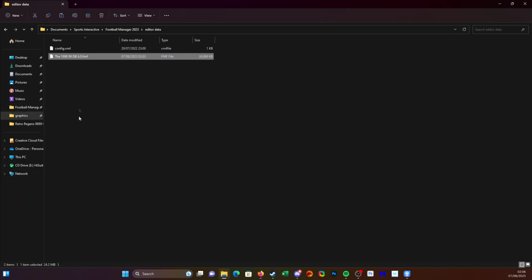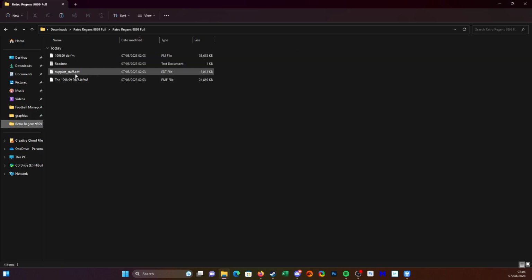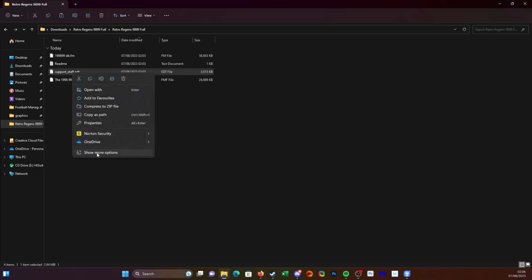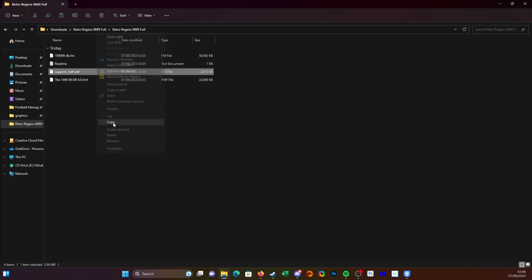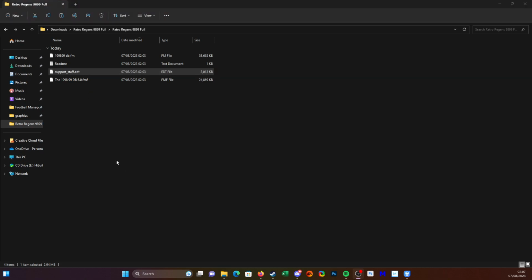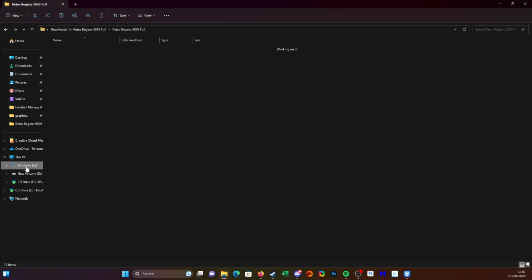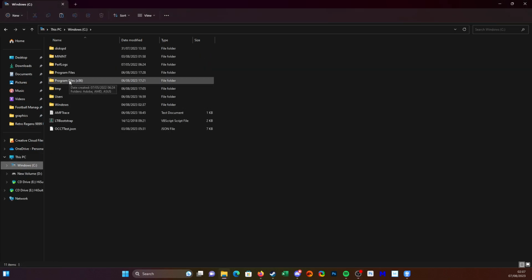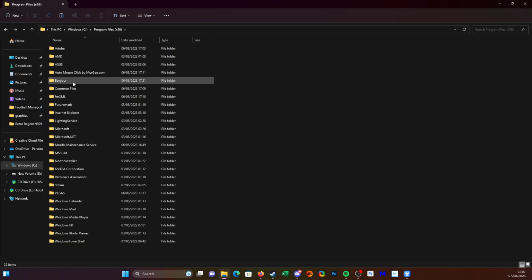Then you want to go back to the Retro Regens folder, and now you want to copy the EDT file, so supportstaff.edt. Then copy that. You need to navigate to where Steam saves your game files. Usually on PC, it will be This PC, Windows, C drive, Program Files (x86), and then you've got the Steam folder.